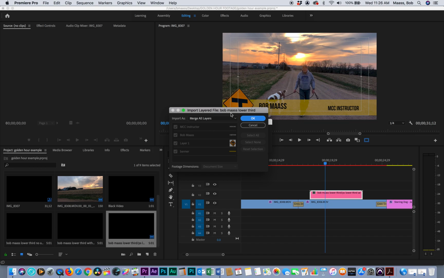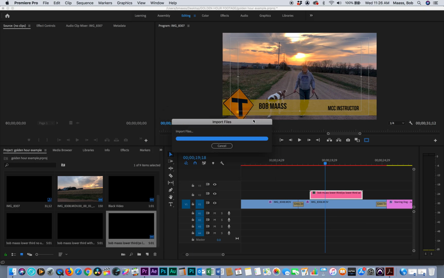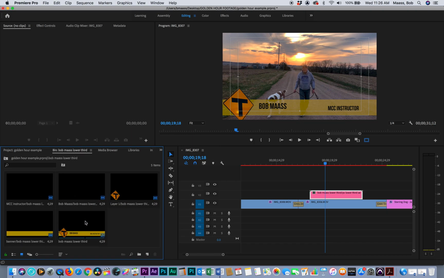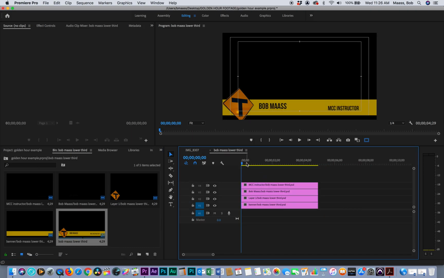Or I can do a sequence and it brings the layers in separately into their own sequence. So I can play with that. Okay, so if I hit OK, if I click on this, there's my sequence with all the different layers, and I could do animation on it.